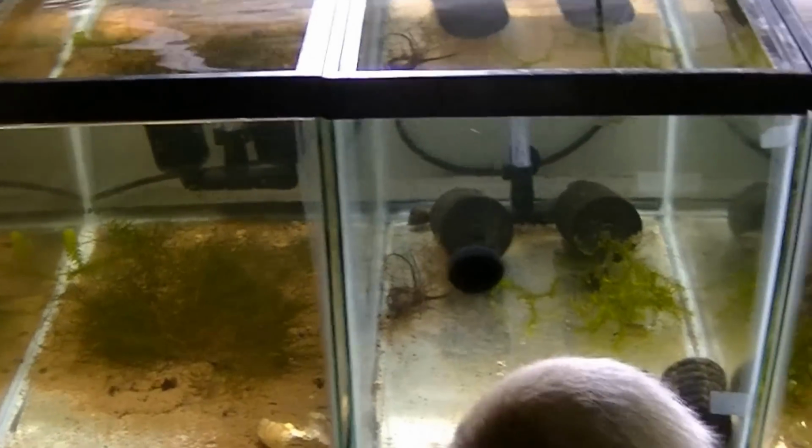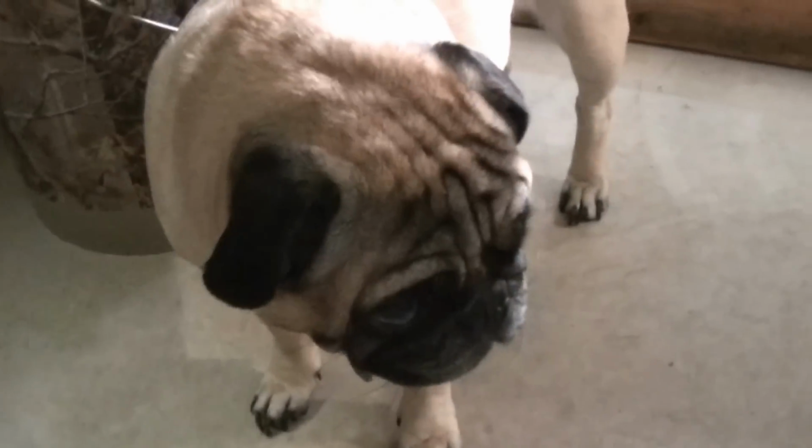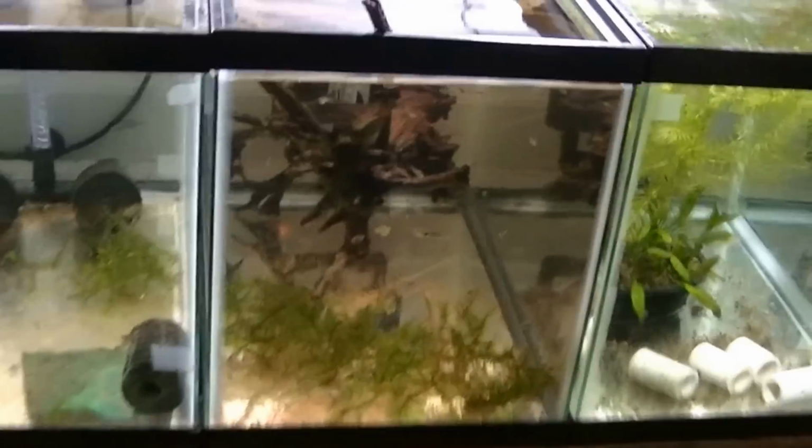Oh man, I better hurry up. My battery's going dead. These things down here are still just pretty much empty except for this tank. I'm trying to get this thing here, but my dogs are out here. This is Junior. He's one of my pugs. His dad's around here somewhere. Not sure. But yeah. Anyways, that's just got moss in it, waiting for whatever, fry or whatever I get.